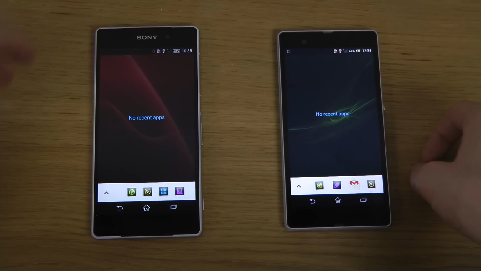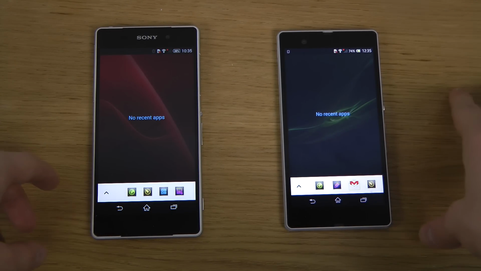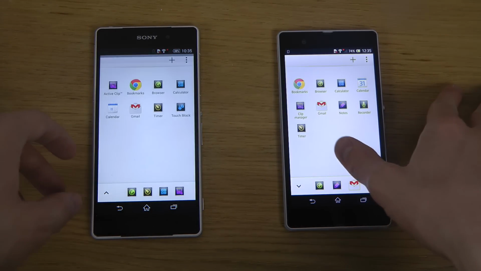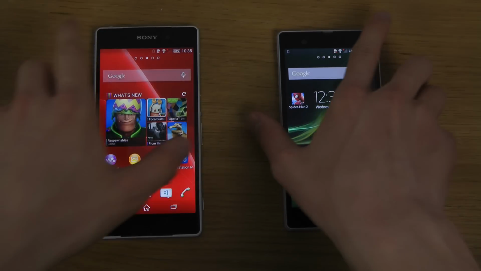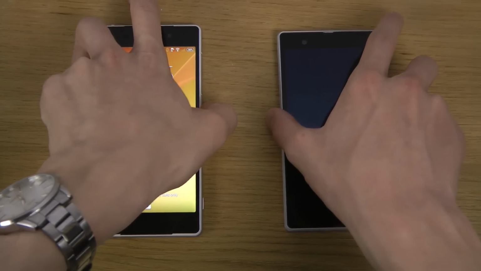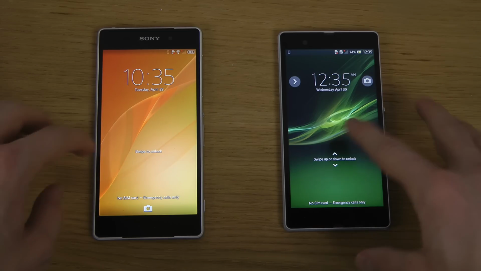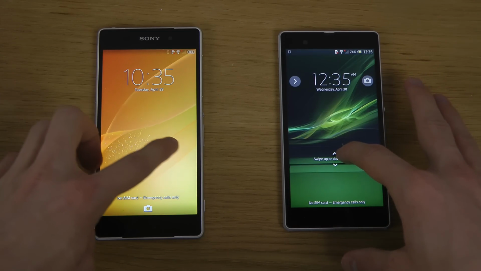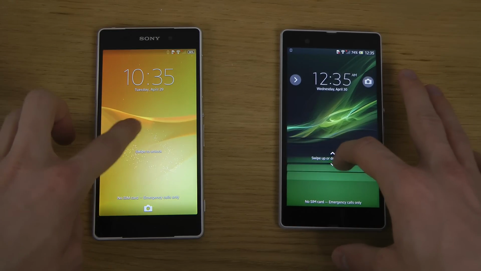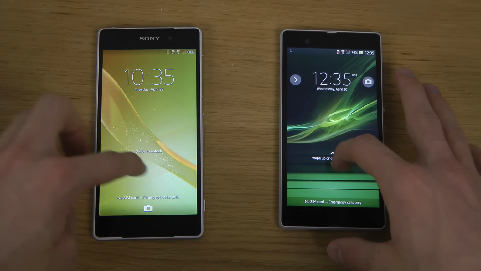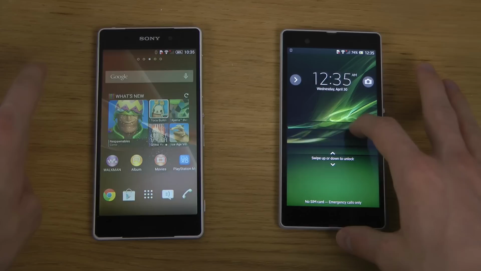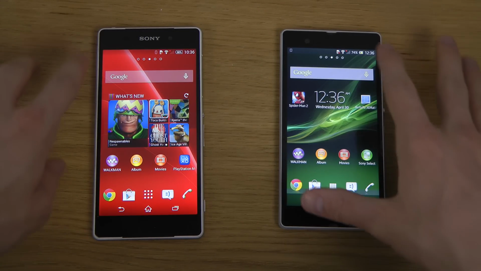And you can kind of see that they still keep the same kind of on-screen keys here, the same kind of features down here. It has a little bit different lock screens, and I might do more videos with these devices if you guys are interested. But you can see when you're moving around this one, the Sony Xperia Z2, it changes colors, which is something that I find pretty cool and interesting.